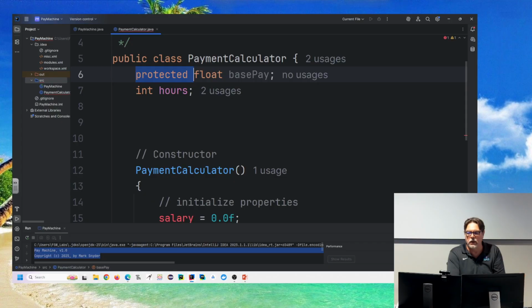If I make it public, well then there's no restrictions. Anybody can have access to it, which I don't want. But if I make it private, I'm basically telling my kids, you know, I'm being like Bill Gates with his inheritance, saying you get nothing to his kids, right? So by making things protected, the general people accessing your object don't get to see it, but the people derived from this object would get to see it. That's where we would use protected. So that's our third main protection class specifier. Private, protected, and public.